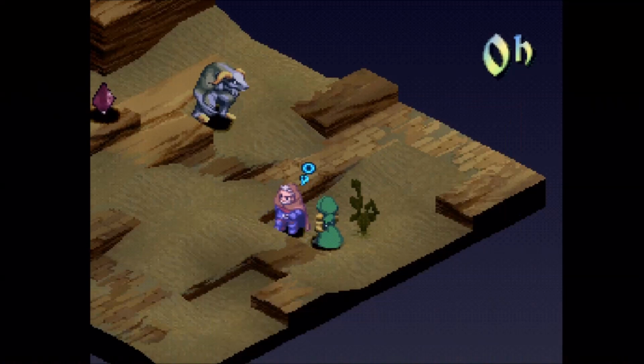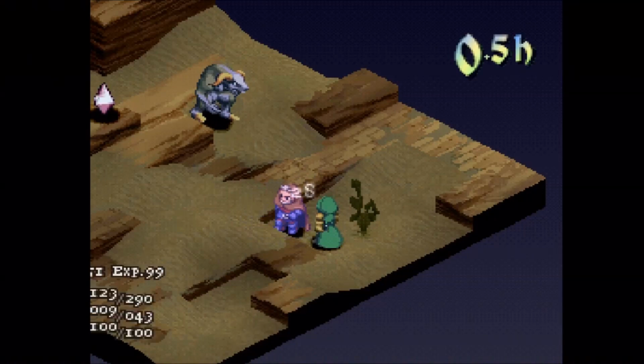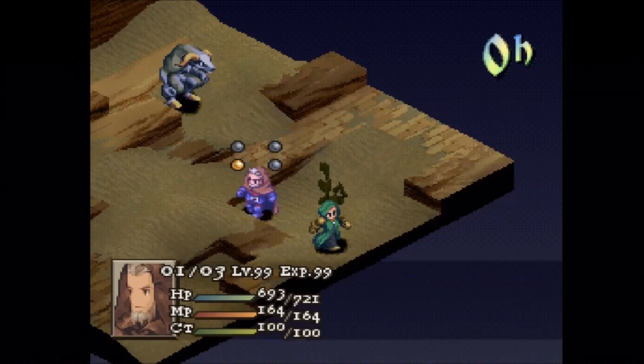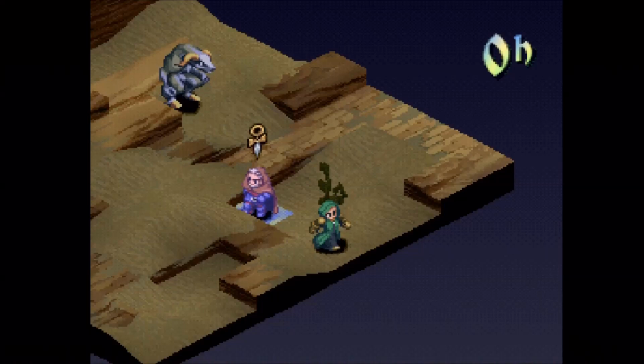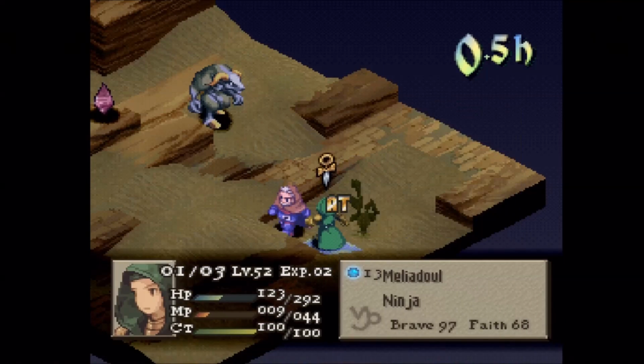Knights are actually good, as well as Dragoons, if you want to level up your power stat or your physical attack stat. But as far as speed goes, Ninja is the way to go. And you can look up the different leveling bonuses if you really want to. Generally, again, I'm just going to go with the Ninja.